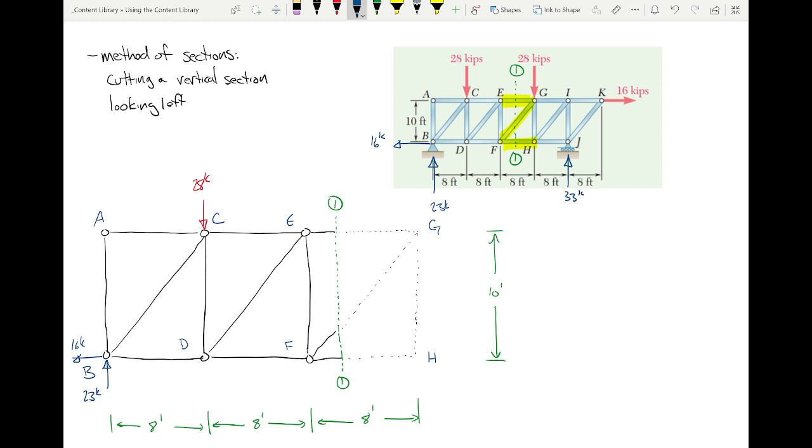Now I'm going to illustrate my unknown forces. Let's be color coordinated: my reactions at this point are known, this is 23 kips and this is 16 kips. I know these, so I'll draw them in red because they're known, and I'll use blue for my unknowns. Now, there are 3 unknowns. When I'm first learning method of sections analysis, I draw all of the forces in tension. So for this first one, I have a force here, we'll call it FEG, and I'm drawing it in tension. Tension is away from the joint. Likewise for this FH, we're going to draw that in tension, pulling away from the joint.